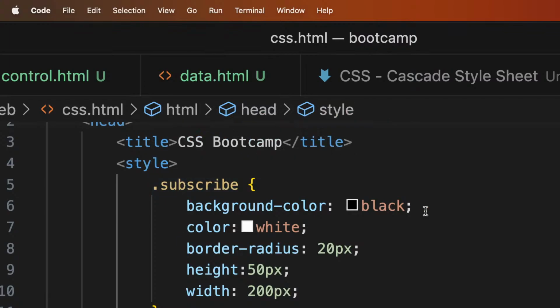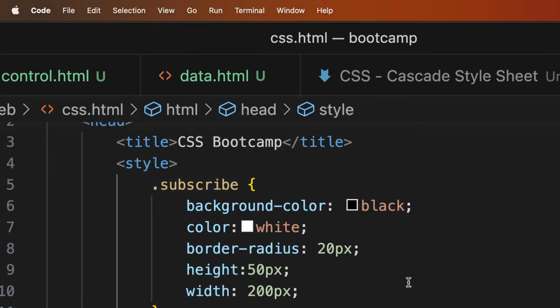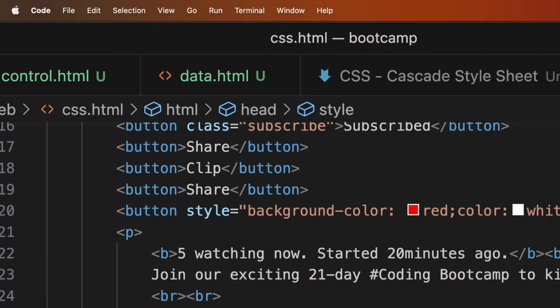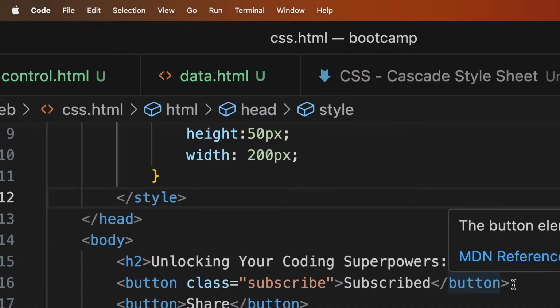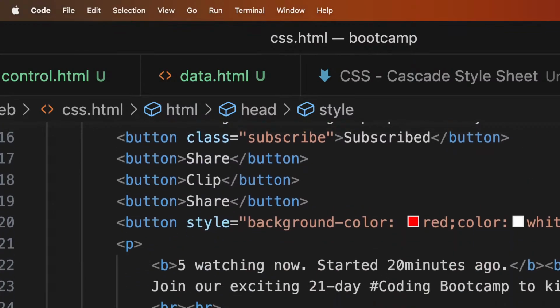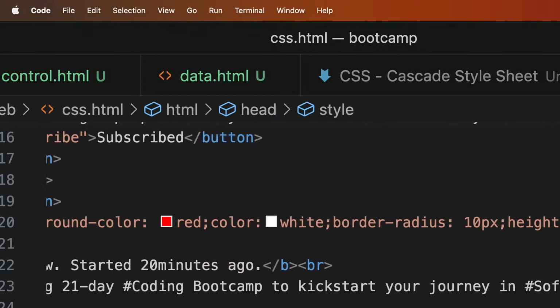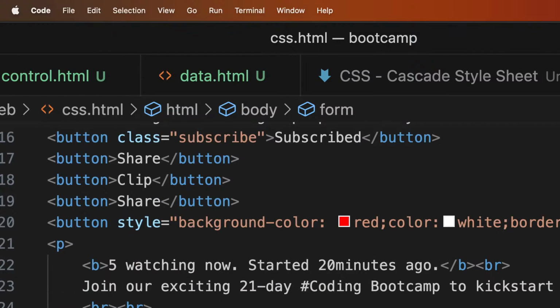Now, if you create several buttons, as long as you attach the class subscribe to them, everything will apply to those buttons. So we will come here, and then we have button class and call it subscribe. Do you get it now? Just for us to test, I'm going to create another button below.